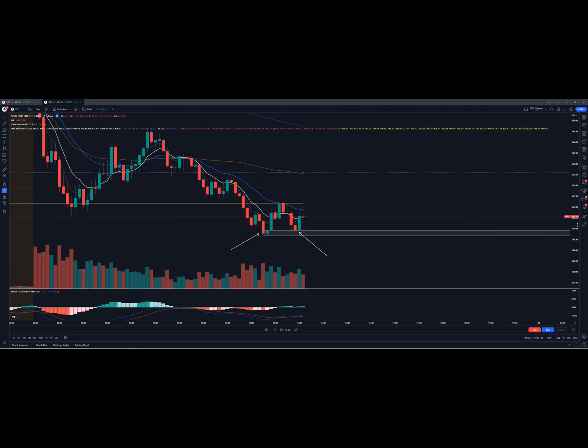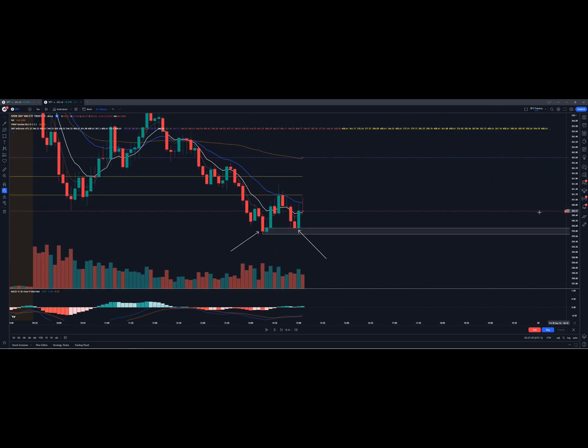Now I would start to enter calls on a few different things. As we said before, we want candle closes as confirmation. So I would want to see a candle close above this fib level, because this fib level is that really strong resistance that we want to see break through. I would also want, ideally, this green MACD, which we have. I want some green volume on this move. An uptick in volume would be nice. I also want that bullish 9 and 21 EMA crossover as an additional form of conviction, and then I would enter calls.